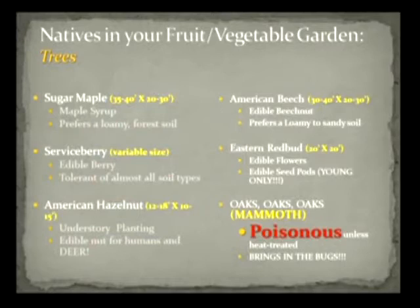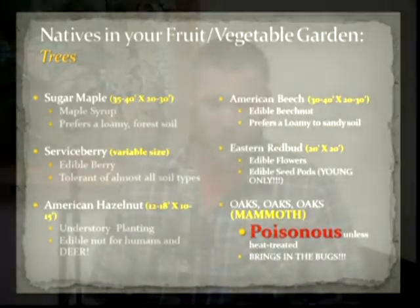Serviceberry, has anybody ever grown serviceberry or had it before? Awesome plant, does really well. It flowers in a couple weeks, so you'll start seeing white flowers along the roadside. If they're on a long spike, it's probably serviceberry. Good flavored berry. You do have a lot of seeds though, so it's like a blueberry but with a lot of seeds. So if you strain it and make serviceberry syrup, or serviceberry beverages, I'm trying to get people to quit the pop industry and go into adding sparkling water and berries, and that's a good one to do.